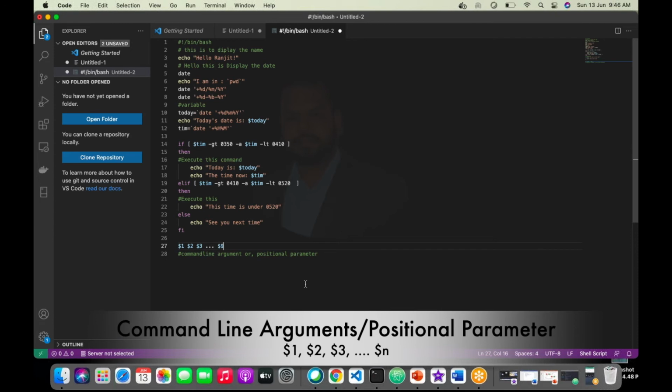But apart from that, if you want to pass any further arguments, how can you pass them? There is one command called shift. If you use the shift command in between your argument calls, it will shift one parameter.